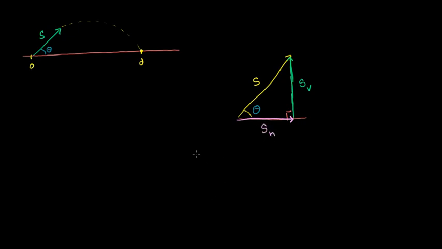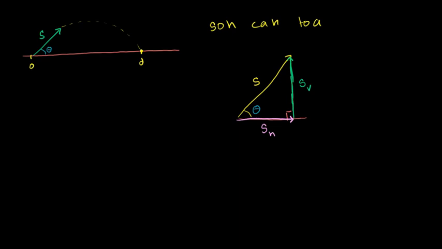And to figure it out, you literally use our basic trig ratios. So we have a right triangle. This is the hypotenuse. And we could write down SOHCAHTOA up here. SOHCAHTOA. And this tells us that sine is opposite over hypotenuse, cosine is adjacent over hypotenuse, and tangent is opposite over adjacent. So let's see what we can do. We're assuming we know theta, we know s. We want to figure out what the vertical and the horizontal components are.